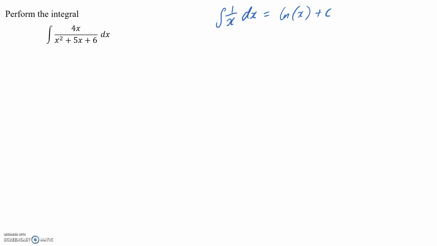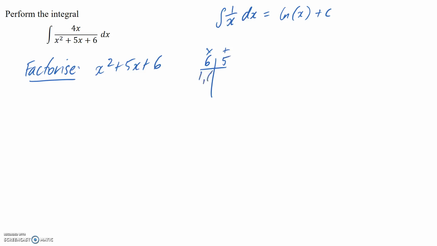So in order to perform partial fractions, what we need to do is make sure that the bottom line here is factorized into brackets. So let's start with that step. So x squared plus 5x plus 6. I'm going to use the multiplication and addition technique. So the first number multiplied by the back number is going to be 1 times 6, and the middle number with the x term is equal to 5. So I need to find factors of 6 that add up to give 5. So I could have 1 and 6, or I could have 2 and 3.